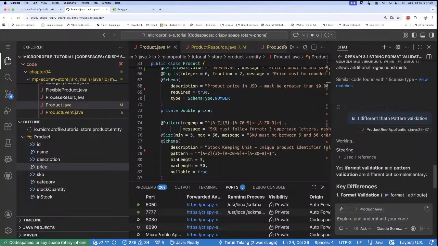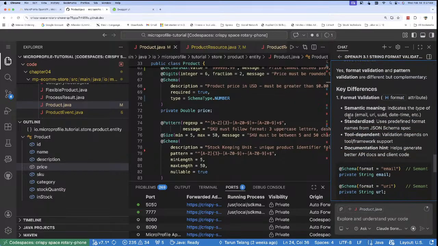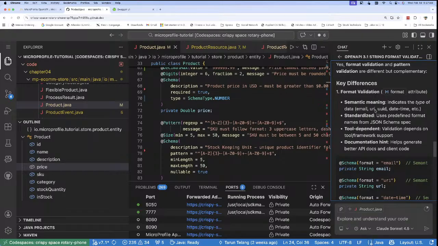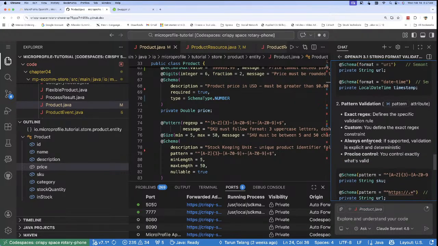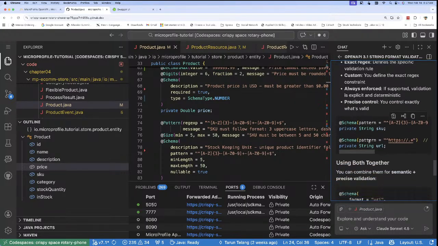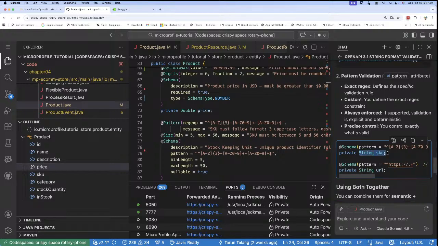So yeah, format validation and pattern validation are different. They are complementary. Format validation includes email, URI, whereas pattern validation includes patterns, which are regular expression patterns. So we have used this in SKU.